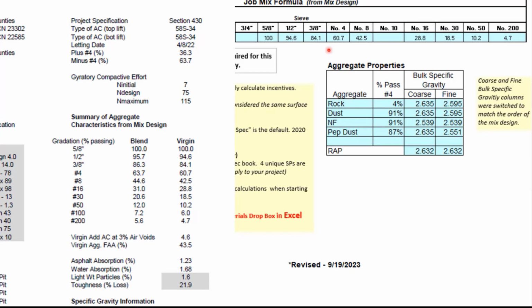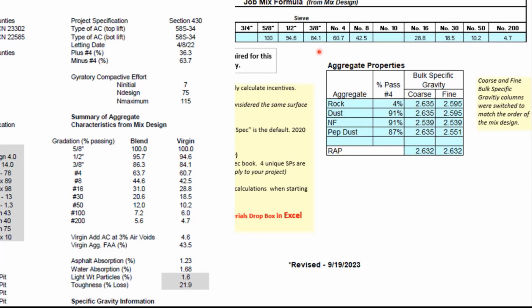Because you don't want to be 5-10 days into the paving process and all of a sudden notice that these values are wrong and aggregate gradations were actually failing, and then we missed that opportunity to correct it before the 10 days. So lean on someone else to check your work just to make sure that your master copy is good to go.